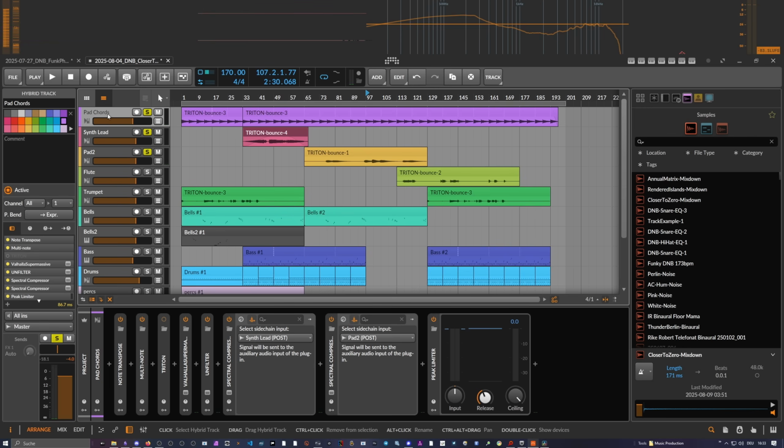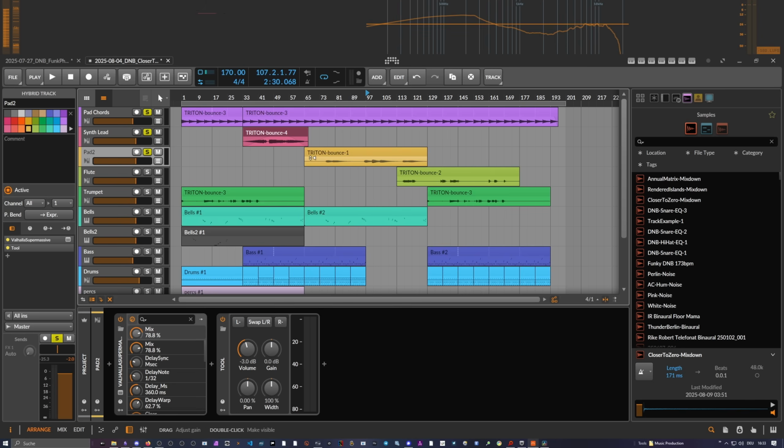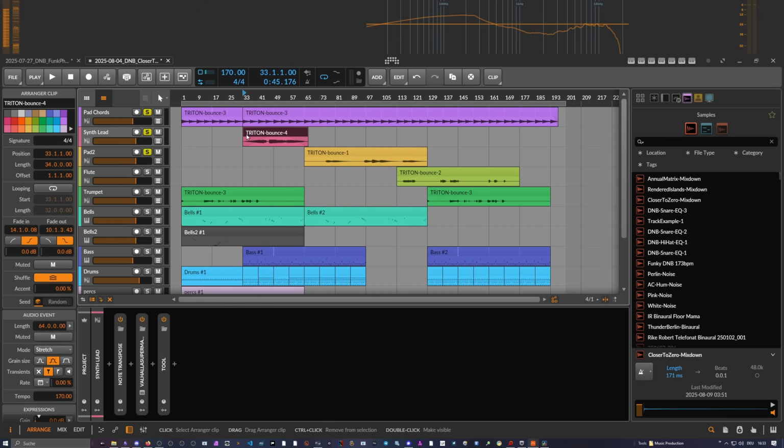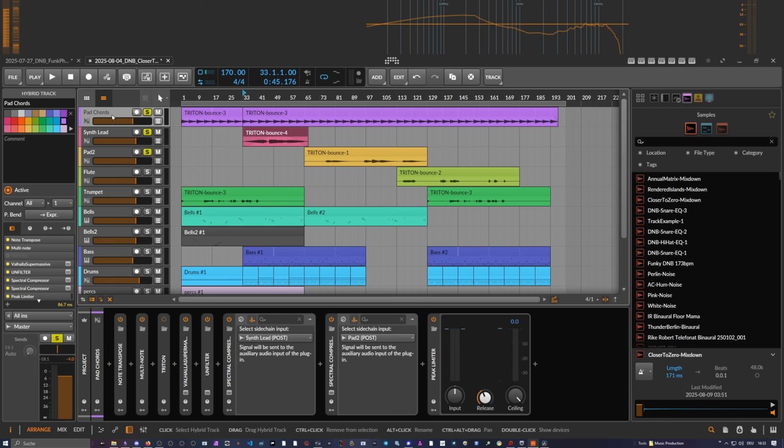I say the pads are actually only for the background. I want to have this in the background and fill up some space. And the sounds coming in here, the synth lead or the pad 2, are actually more important at this point in time. So please, pads, make some room for these sounds. So I can build up some kind of hierarchy in my track. I say this is not important, it's just in the background. So fill up some space, and when there's something in the foreground, please make some room.